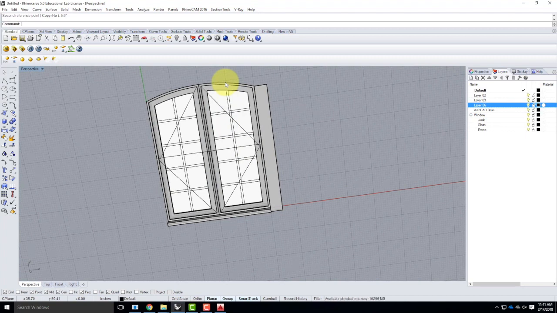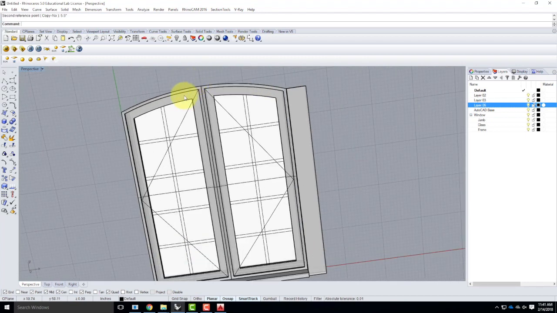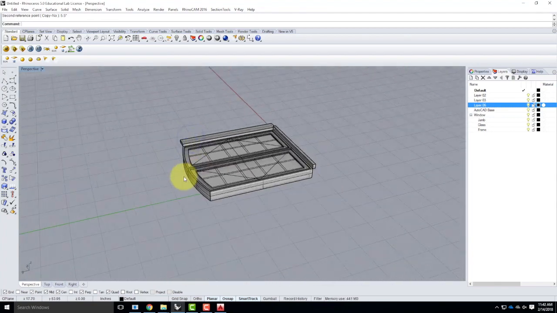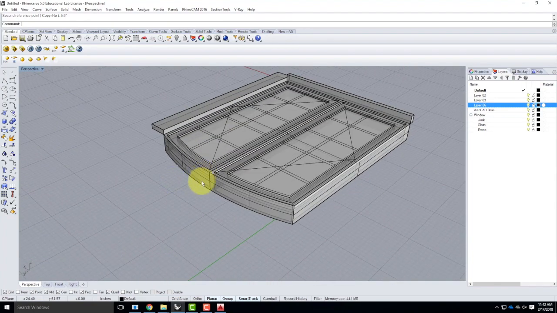Then we get to the top. This one's not so fun. This is why I picked something that was more complicated. If it was a straight window, it'd be easy. Just put the trim across the top, call it a day, right? But this one's not. It's curved, so we get to have some more fun with it. So in this context, fun is a relative term, I know.